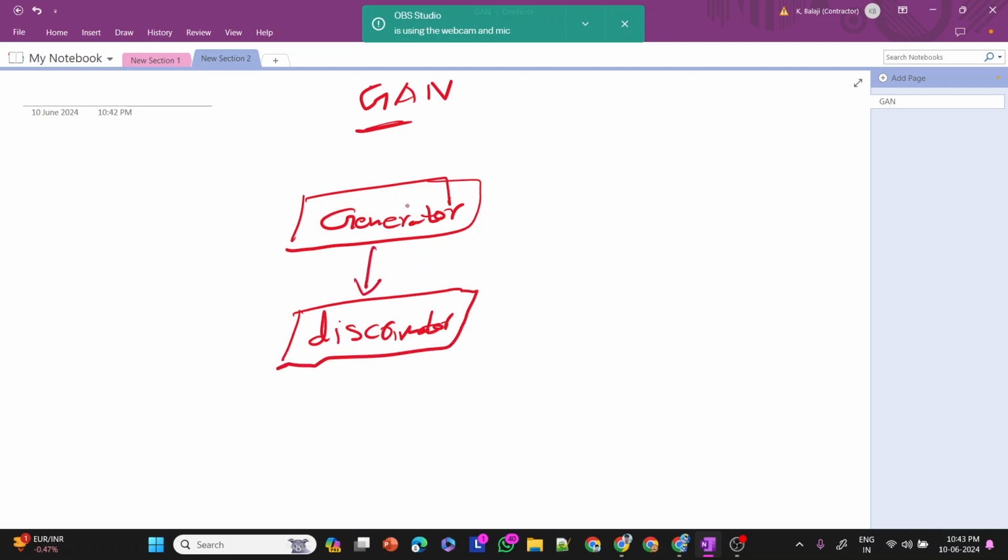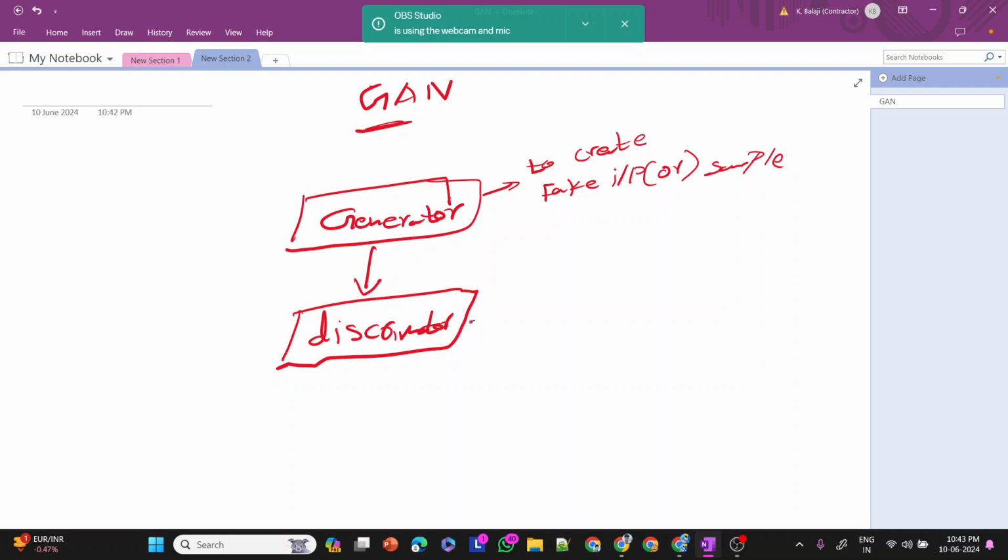These two blocks are the main thing to generate text or an image. Okay, what is the purpose of these two models? The generator is used to create a fake input or a sample. Next, what is the purpose of the discriminator?